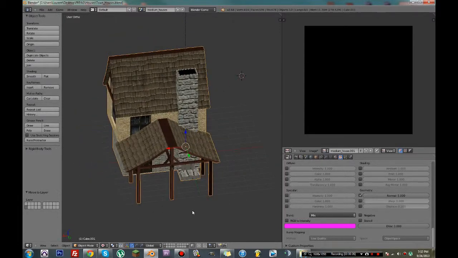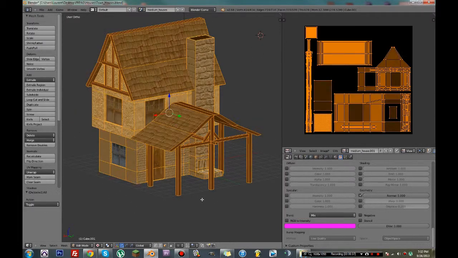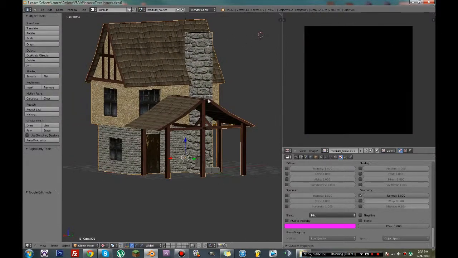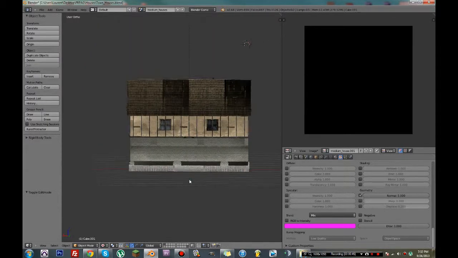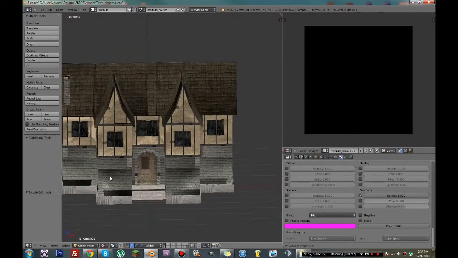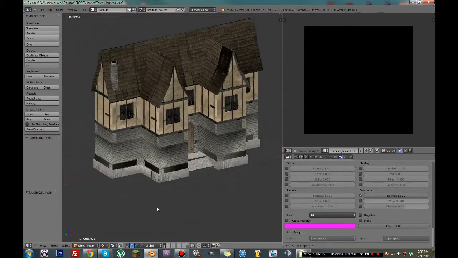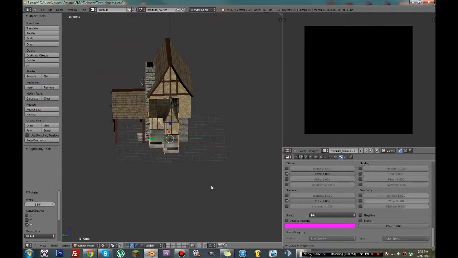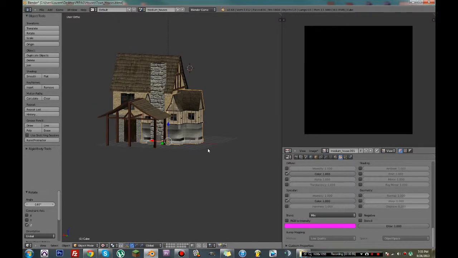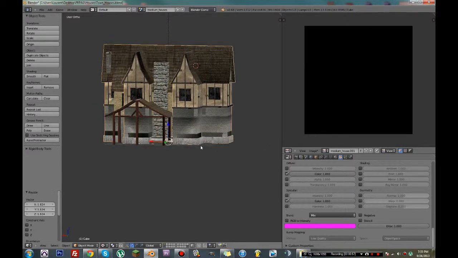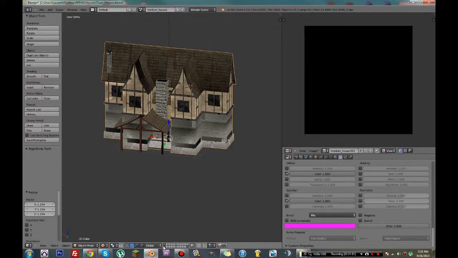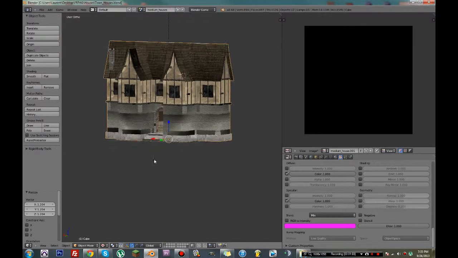This is a house I've created. It is 678 tris, very simple texture map, and it looks alright. This is another house I created. It's supposed to be a little bit bigger at least, but that shows you how good my scale is. It should be around this big, but I was working with weird scale at the time.